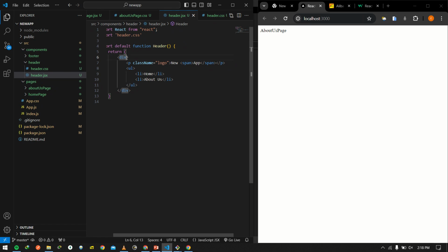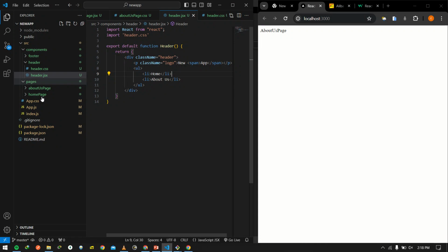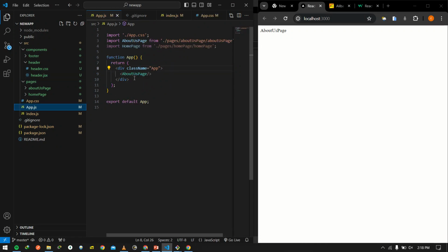So this one, the root div, has the class name header. Let me import this header so that we can see it. So we'll go to app.js.